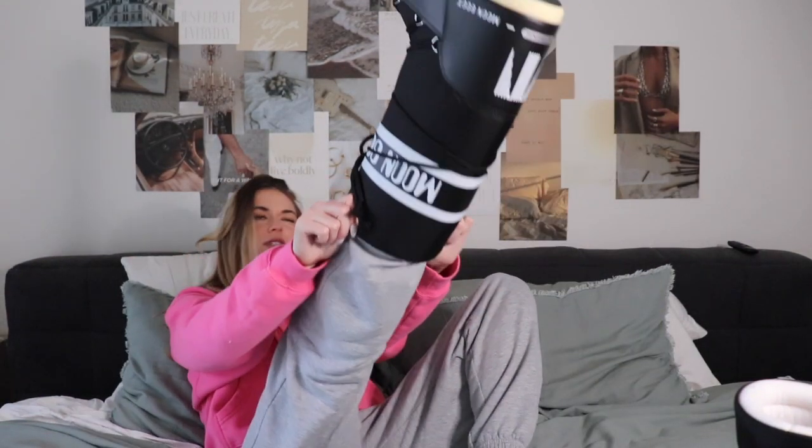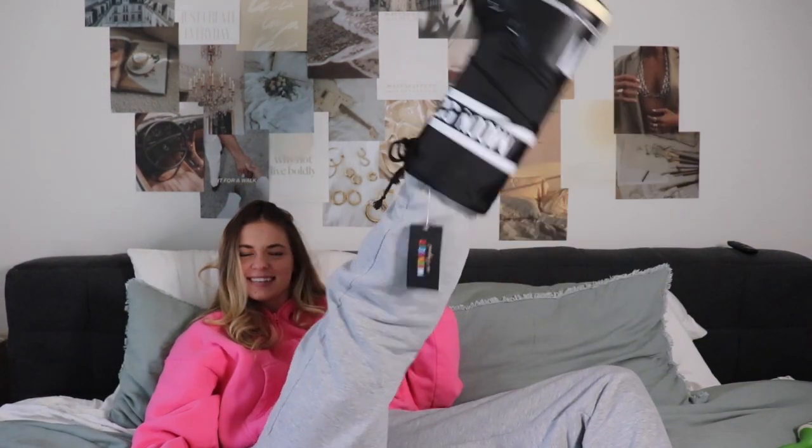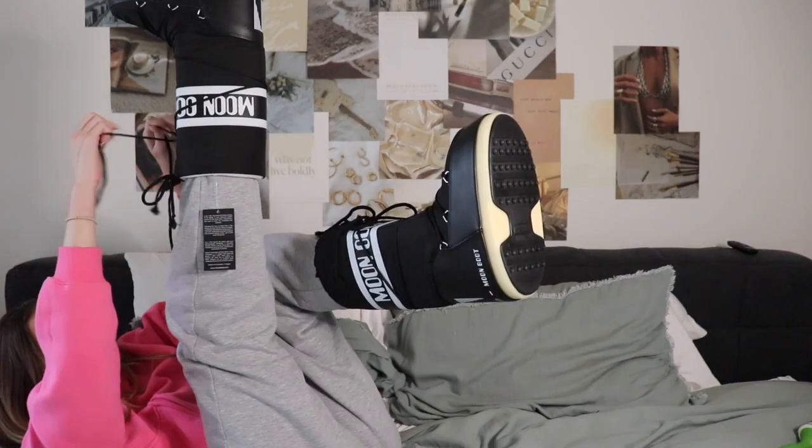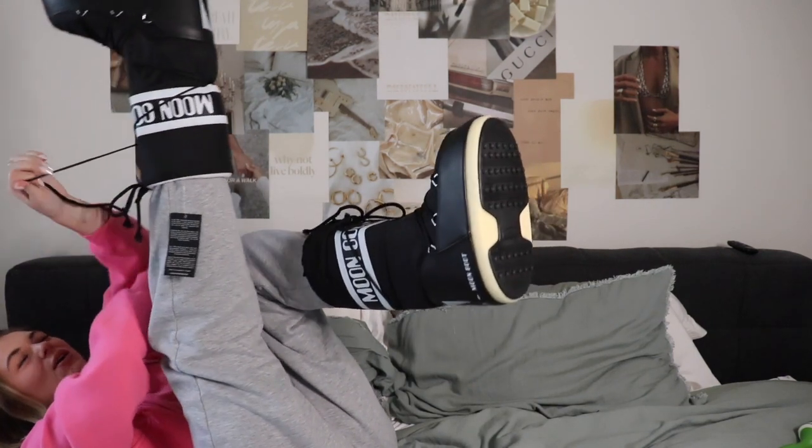I'll put them on for you guys and put my legs in the air because they're just so cute. It is kind of hard to tell which foot goes on which — even with my Steve Madden ones I couldn't figure it out. One way would look right, and then I'd cross my feet and it would still look right or wrong — very random. I had to keep asking my friends and they couldn't figure it out either. Look how cute they are — I love these Moon Boots!